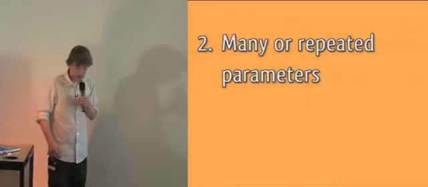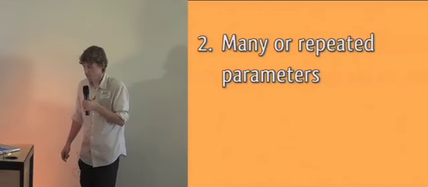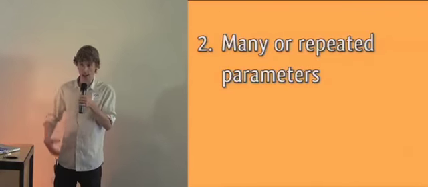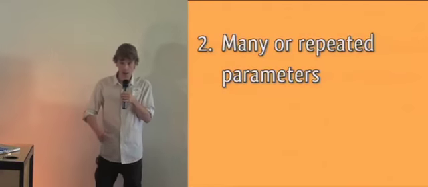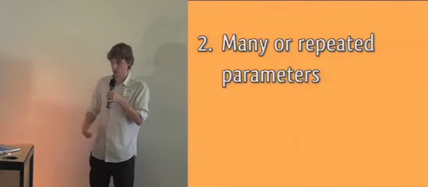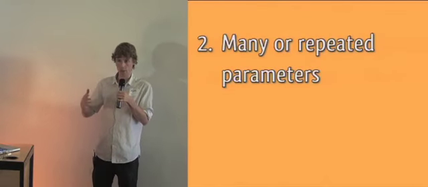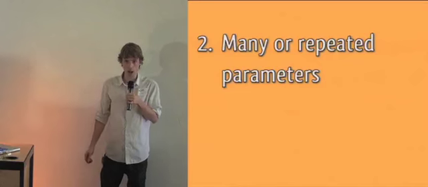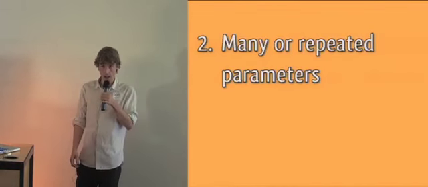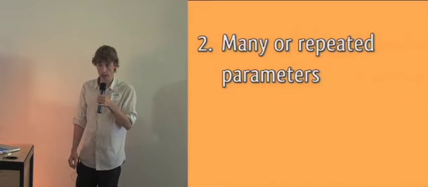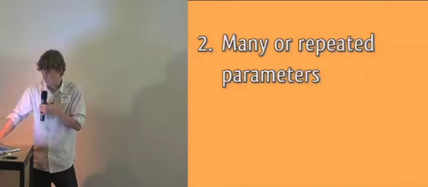So the second smell of object extraction is many or repeated parameters. So parameters are the state that you have to pass in a method to vary the type of work it does. And if you're passing around lots of state, or you've got lots of methods that repeat the same parameter names, the same things being passed through them, then I wonder, why is that state not stored on the object itself? Is it because that state is not related to what the object's doing? And if it is, then it probably means the method should actually be on a different object.